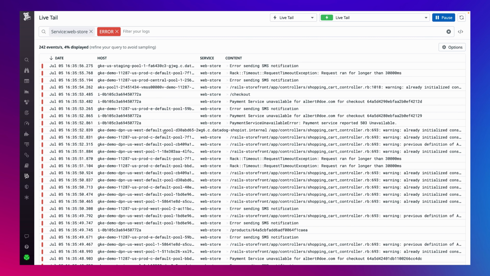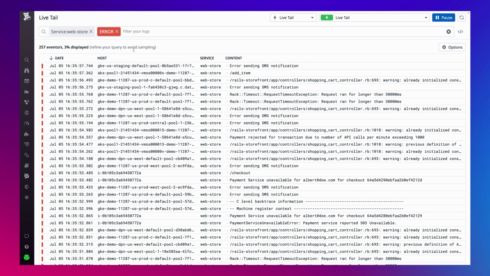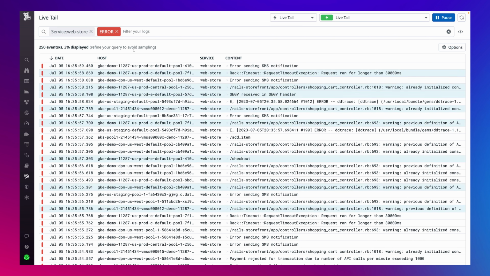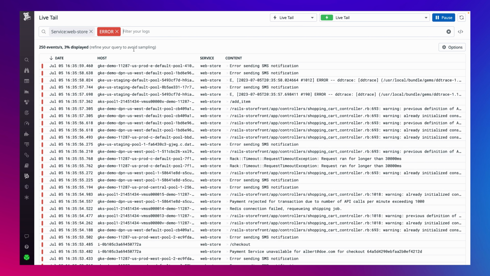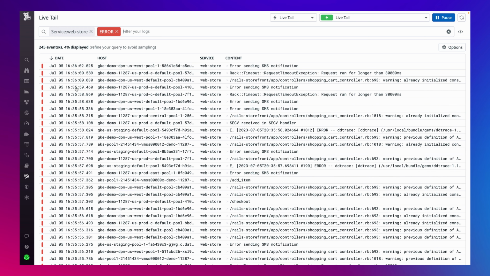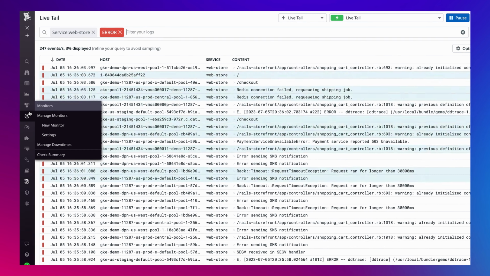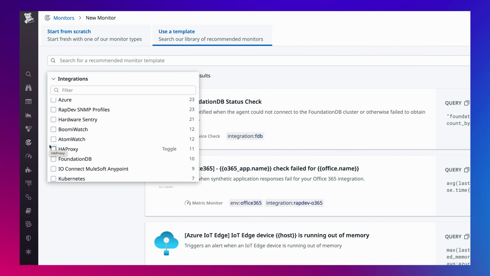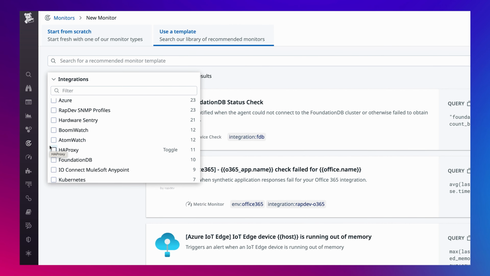It's clear that there are a lot of potential things that can go wrong in a system. As a result, my team can experience alert fatigue with the sheer volume of notifications coming in. Since using Datadog, we've made our alerts specific and actionable. I've been using Datadog's recommended monitors to simplify the process of setting up alerts.